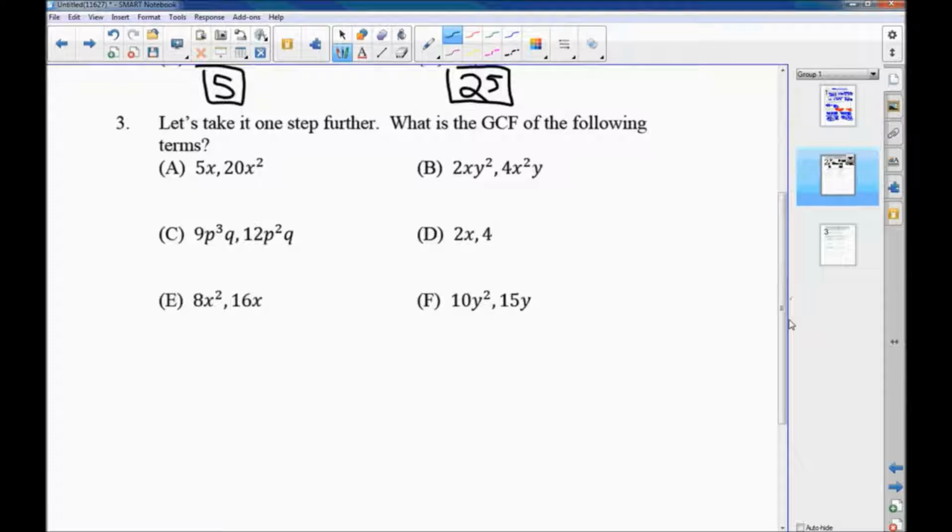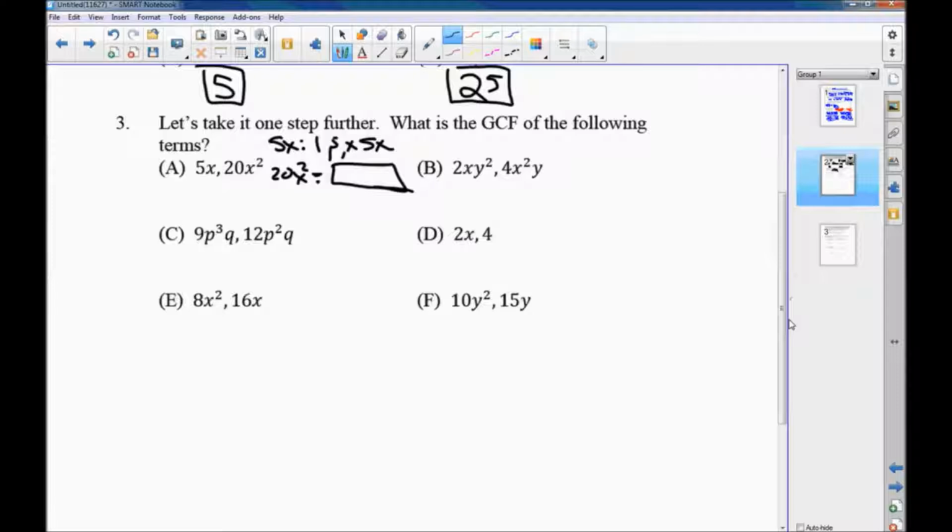So things that could divide evenly into 5x. So this is a little bit different. So it's going to be 1 and 5x, okay, or 5 by itself, or x by itself. Okay, those are things that would work. 20x squared, okay? So 20x squared, well, we have to list all the things that could do 20. That's a lot. And then we also have to pair an x and an x squared with them, okay? Because we could divide 2x squared into this. So this is way more than I really wanted to list.